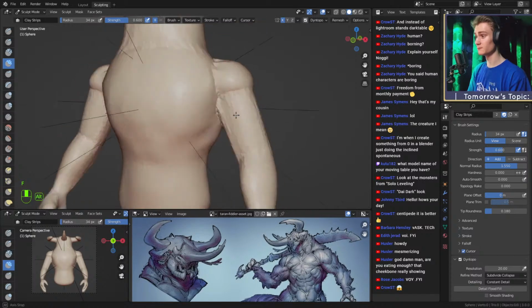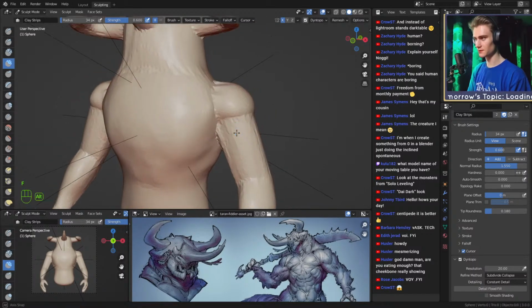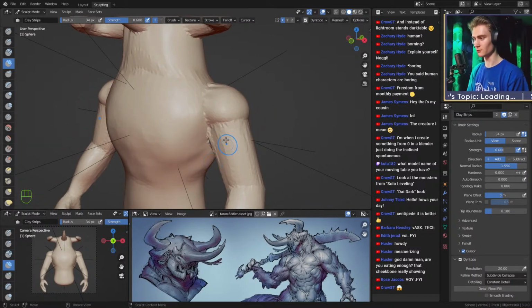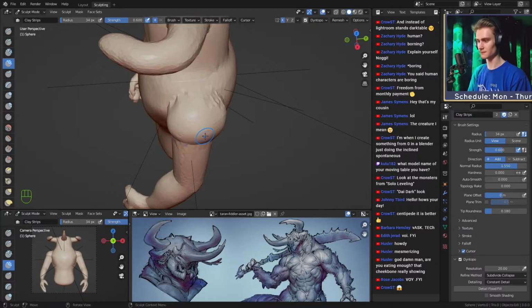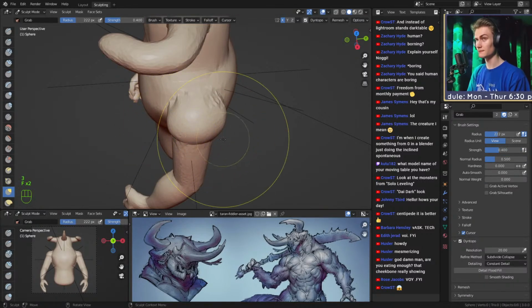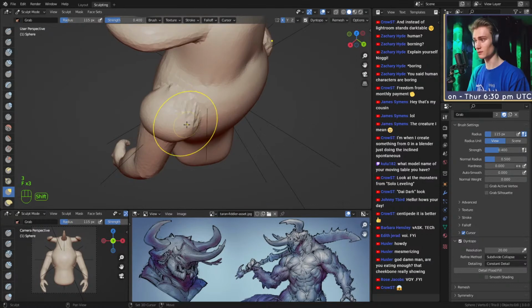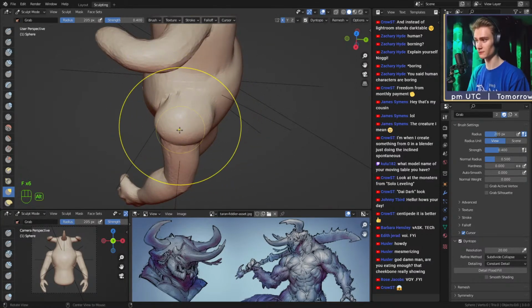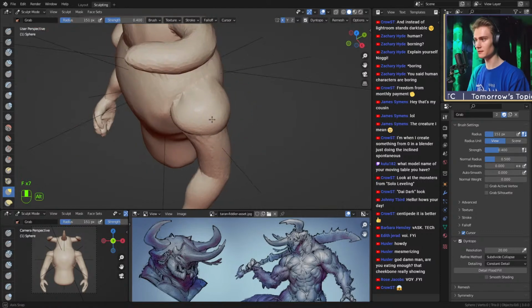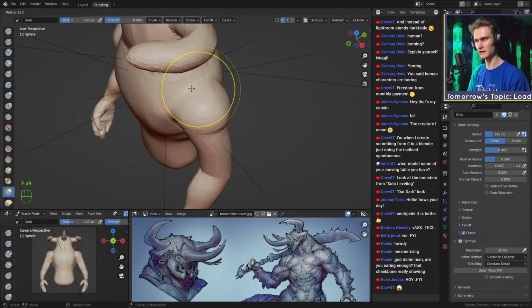I think we're going to begin with the body first. So I'm going to go over everything. I don't really have a set workflow, like, okay, I always go from body to head, or head to body. It's really only determined by what I focus on right now.